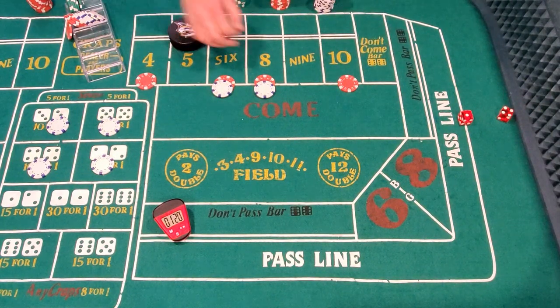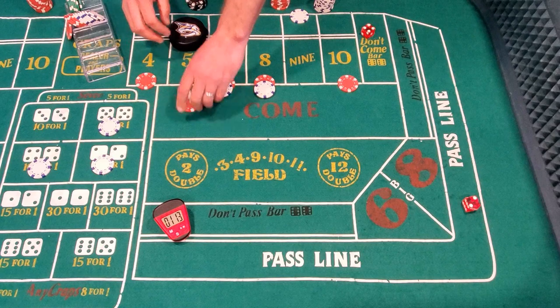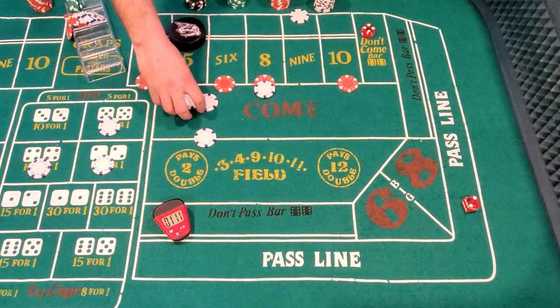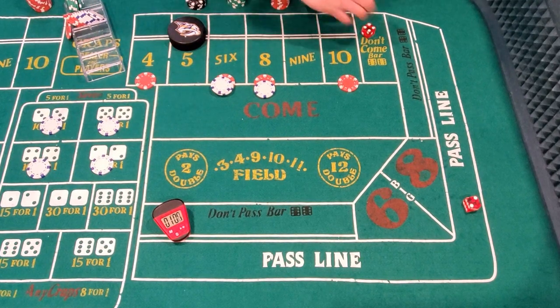Shooter establishes a point of a five. And six, easy six. We're gonna lose our hard six. Get paid $7 on our six. We're gonna press that up. Replace our hard six and we're rolling.